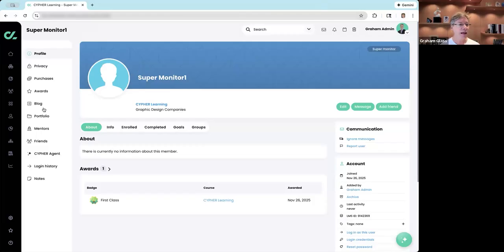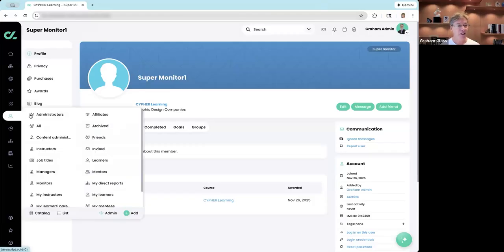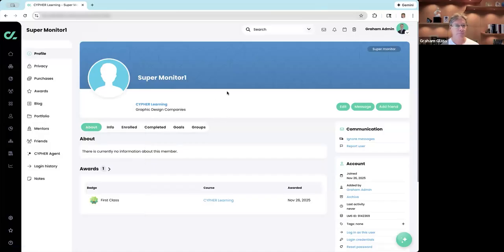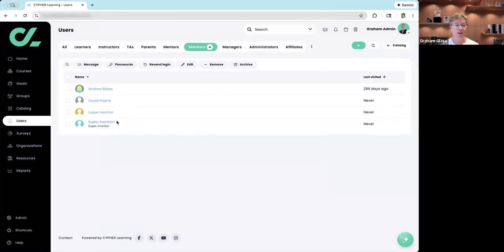And notice, if I come down here, this is the user flyout, and I go, let me have a look at all the monitors in my system. You will notice this guy here has a little special tag that says this is a super monitor. And if I made something called super duper monitor, it would show up there as well. So it's a kind of monitor, but we always flag it if it has a custom permission.